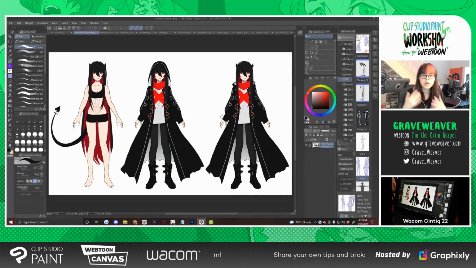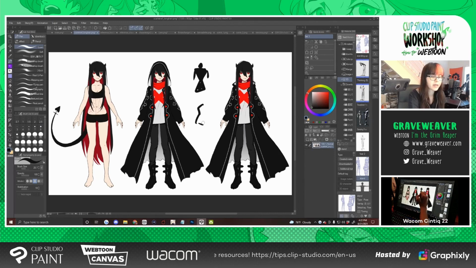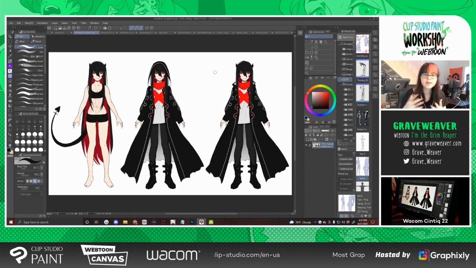When you're thinking of a coat, it's really good to free yourself from the constraints of the article of clothing you're thinking of. When I'm usually designing a character, I put down blobs of shapes, right? So I'll put down a blob of shape for a character's head, and we have a triangle or something, and then I'm like, oh okay, what could this triangle be? Oh, maybe it's a dress with pads on the shoulder or something like that. This is how I design my characters at first. I put down shapes and I block out colors, and at the end we're going to be designing a character on stream with you guys too. So look forward to that. I'll show you how I do it live.